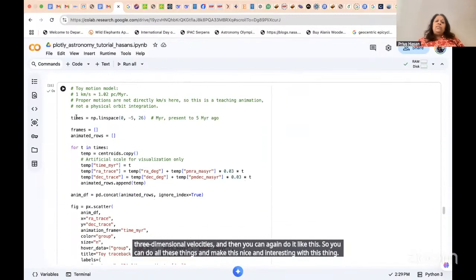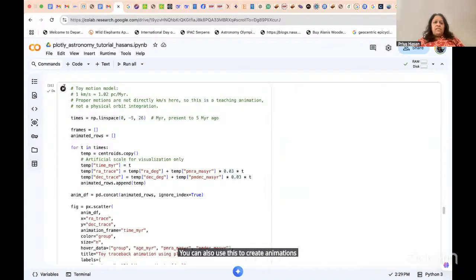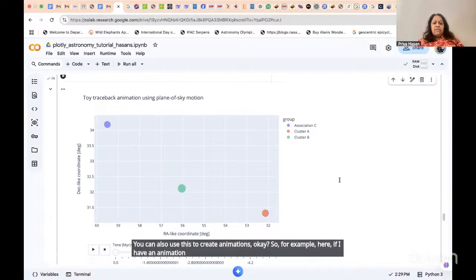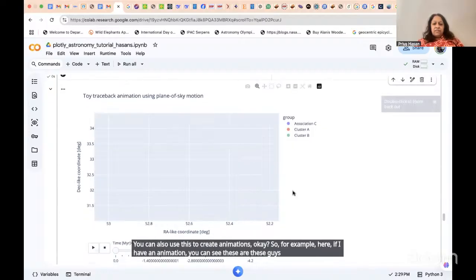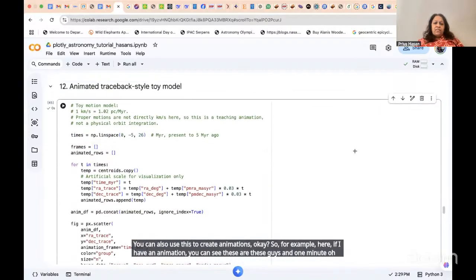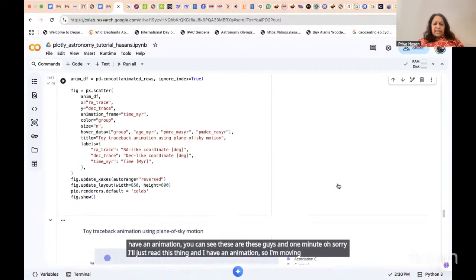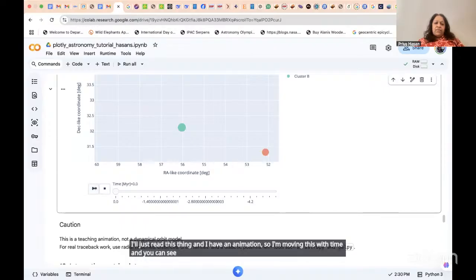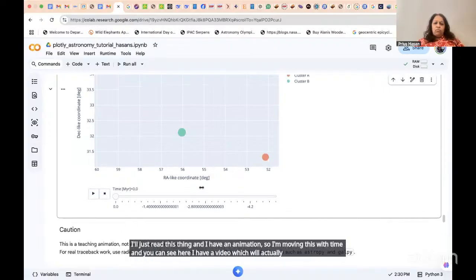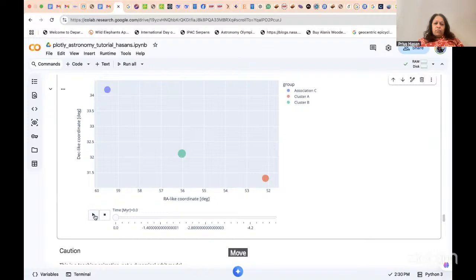You can also use this to create animations, okay? So for example, here if I have an animation, you can see these are these guys, and I'll just move this with time, and you can see here I have a video which will actually move, and I can move this and I can see the movement of these parts.